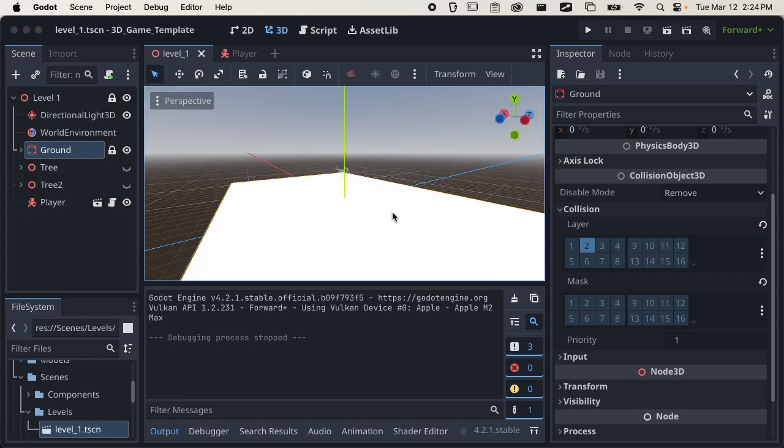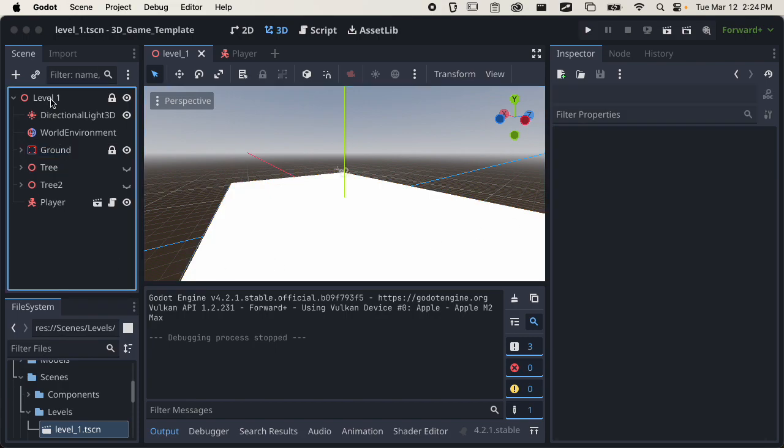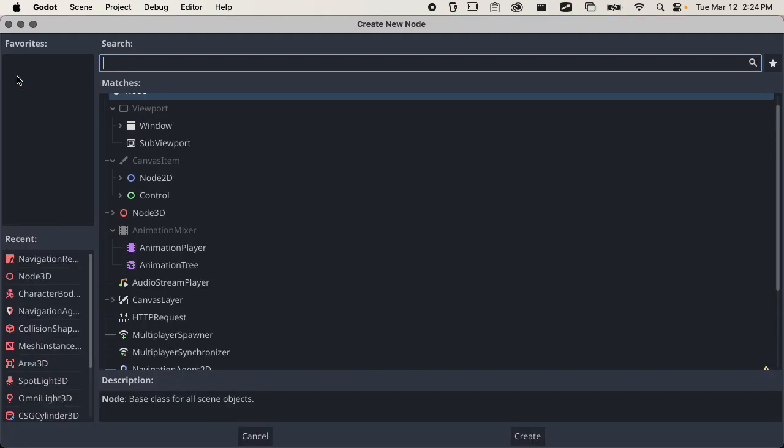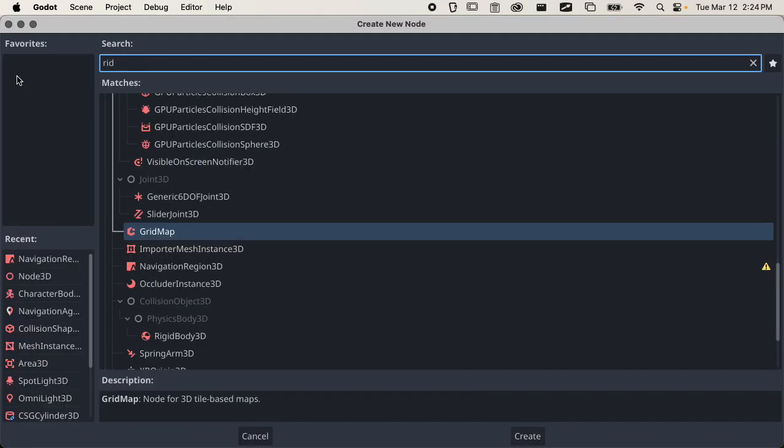Okay, so let's add some other objects into the scene, and we'll add some more physics and some more collisions and layers. So I'm going to build this object here, but then I'll probably move it to another scene at some point. So we're going to add a rigid body, and so we're going to see the difference between the rigid body and the character body. The character body only moves when we apply forces to it through code, but our rigid bodies will move on their own. They have their own physics. So I'm going to click the plus button here and type in rigid body.